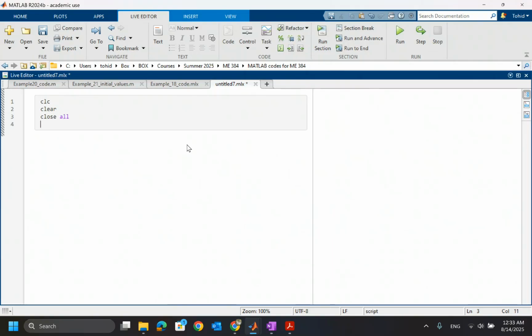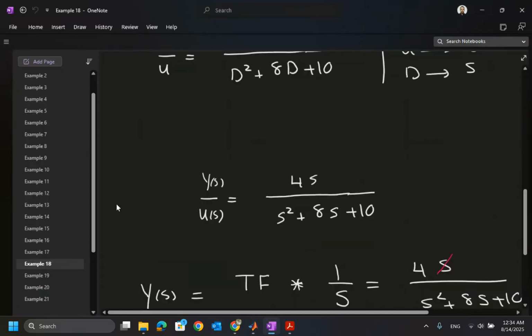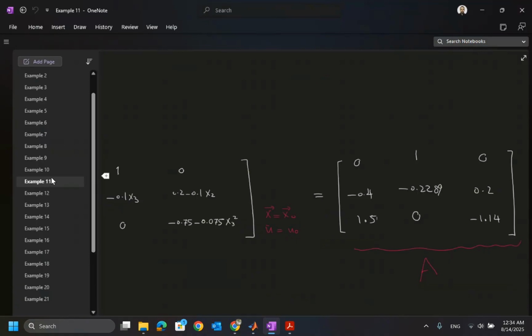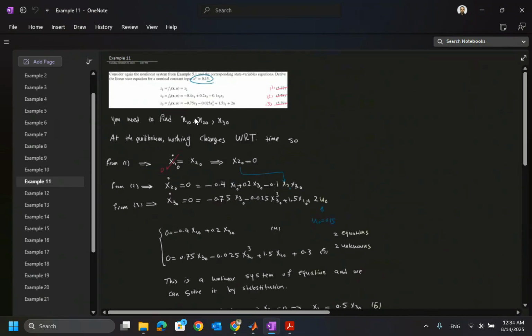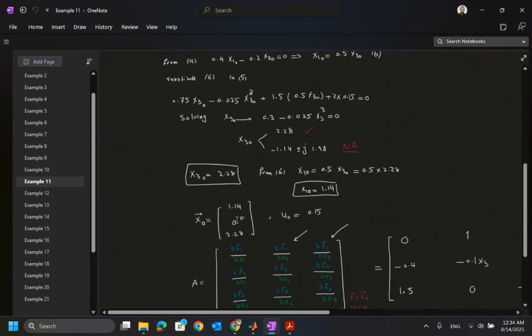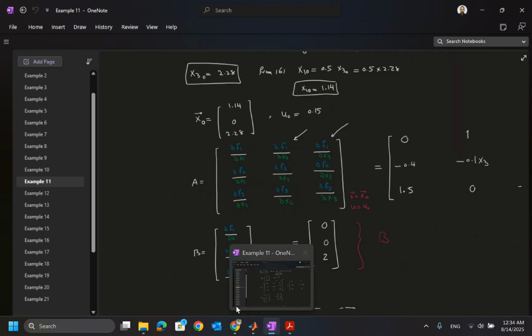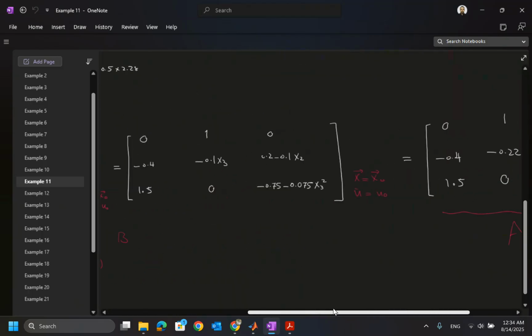Now for this specific one, I'm going to solve example 11 that we had in the class. In this example, if you remember, you linearize a nonlinear dynamics, and you got your A and B matrices.